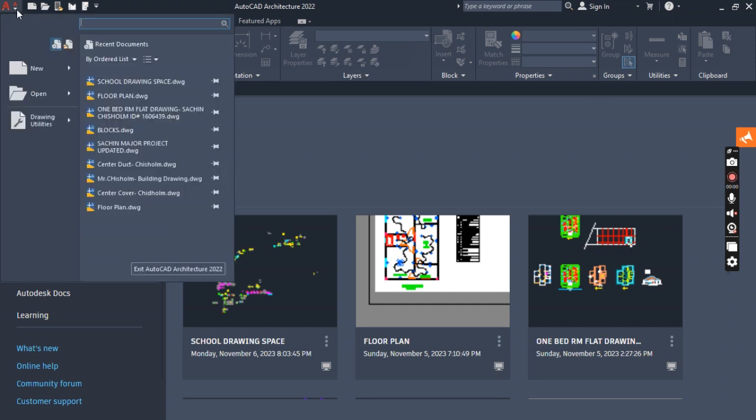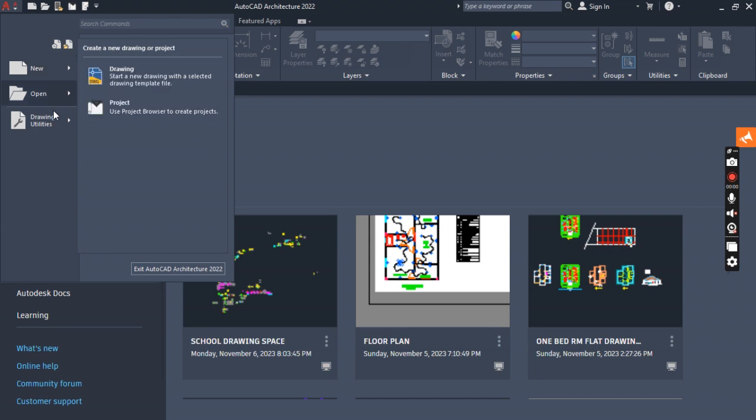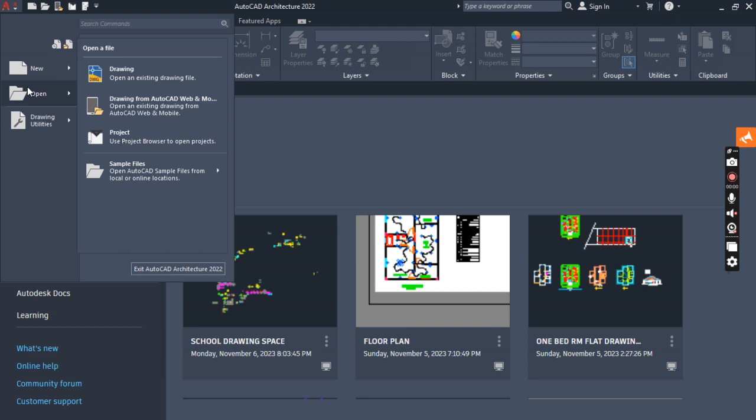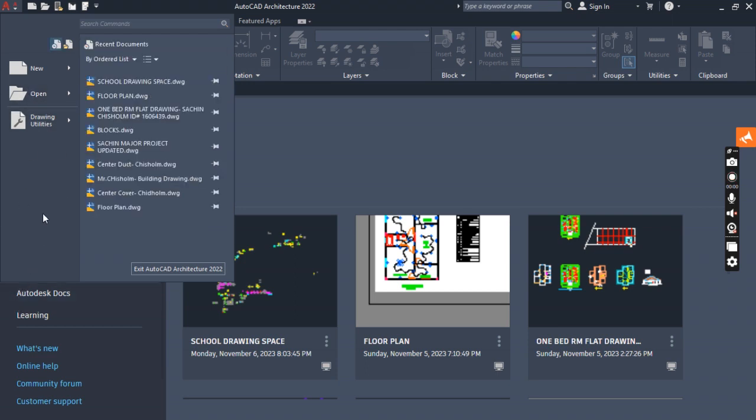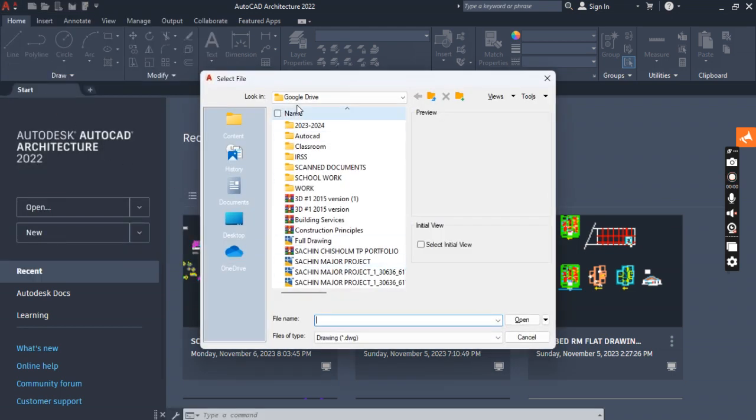If I click the arrow, sorry, beside the application button, I'm seeing stuff like new, open, drawing utilities. So if I want to create a new drawing, I'll select new. Open is if I had a drawing before and I want to open it. Right? So if I'm in the AutoCAD program and I had a drawing that I was working on before, I could click open and then it will take me to File Manager for me to select a file.